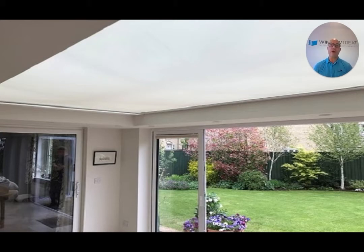Depending on your demands from our fabrics, Window Treat considers many factors: the tightness of the weave, the amount of solar energy being reflected back through your glazing, the amount of energy being absorbed by the fabric and re-radiating back into your living space, and also the amount of light passing through.